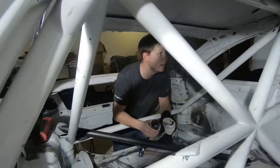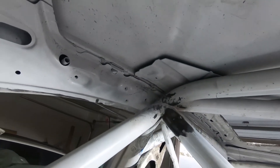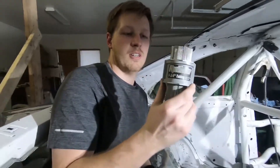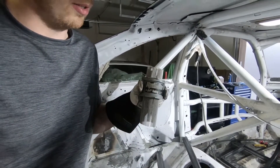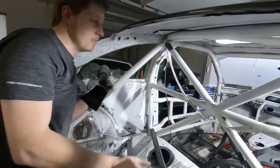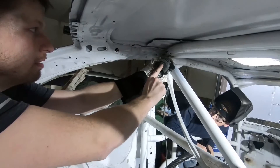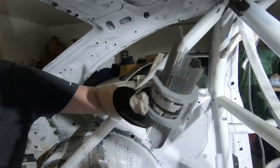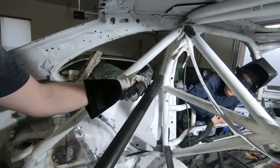We have a really complex angle here — you can see about five different bars coming in together at different angles. The bar we need to weld in goes in at a 45-degree angle. What we found online is a tool called Pipe Master. You get it for different tubing diameters — we're using one and three-quarter inch OD. You basically just tack-weld pieces of your tubing onto it, press these tiny little tabs at the edges, and what comes out perfectly replicates the shape you need to cut. Mark everything, cut it out, and it should be super easy.